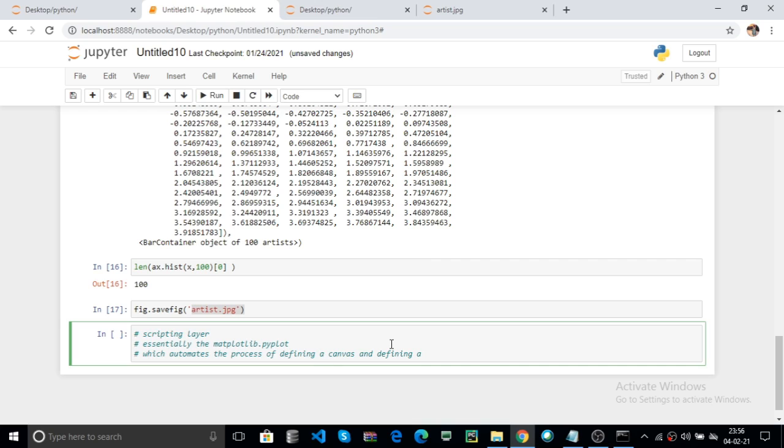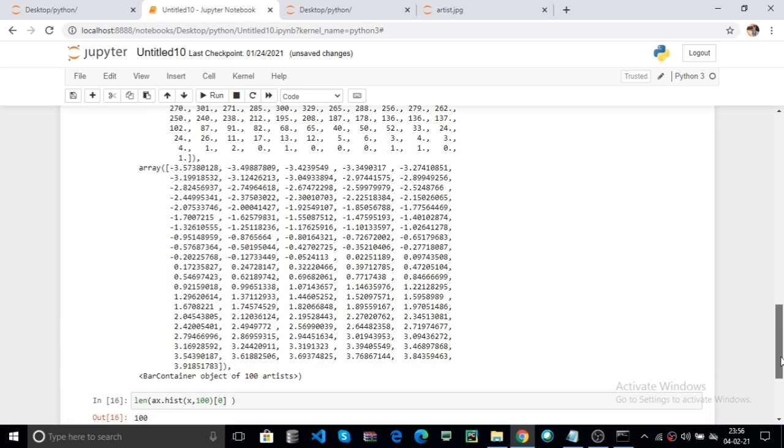That means it defines the figure canvas and the figure artist instance, and connects them. The scripting layer is the essence of matplotlib.pyplot. Why are we using the scripting layer?